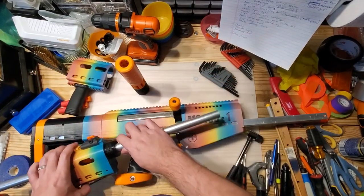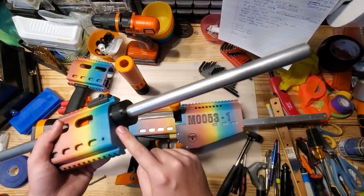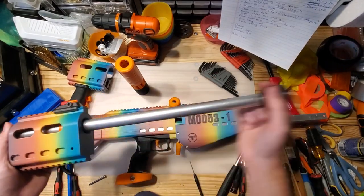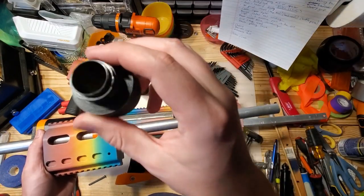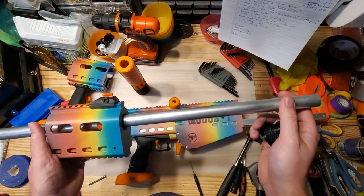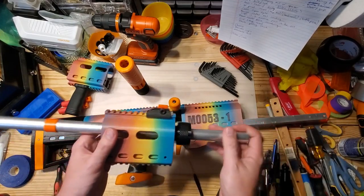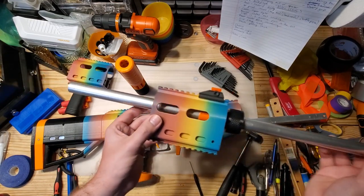For some reason, he didn't go with a similar design on the actual barrel though. You have this barrel nut that screws into here, but doesn't actually hold the barrel in place for some reason. Like, you can tell how loose this is, and it doesn't have any kind of collet system that engages on the barrel. It just screws into this thread. So as far as I could see on the moose that I had put together, nothing was holding the barrel in place. So I ended up putting just this wrap of electric tape to keep it held in this way.